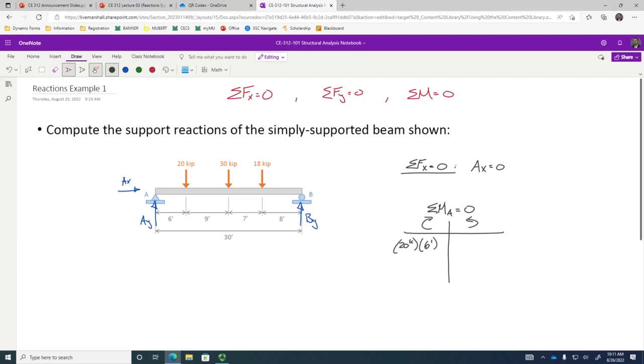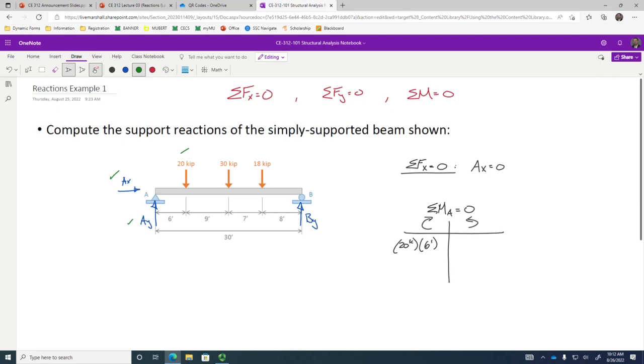Okay, so you could think of this like a checklist. I took care of that one, took care of that one, took care of that one. What about the 30 kips? Do I need to consider that? Yes. Which side of the table does it belong on, left or right? Left. And what's the moment arm from A? 15 feet. It's not 9 feet, it's 15 feet because we're summing moments at A, so we need to know how far from A we're at.